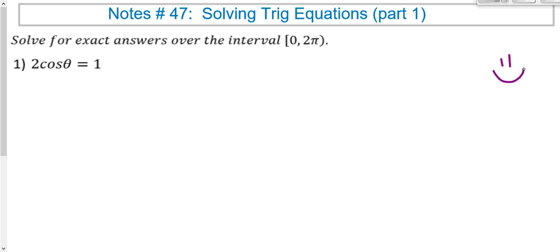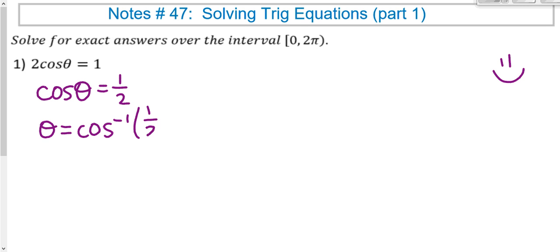So here's our first equation, 2 cosine theta equals 1. So let's divide both sides by 2, and we get cosine theta equals 1/2. Now this should remind you of the inverse trig problems we've been doing. We're looking for the angle whose cosine is 1/2. And if we take the inverse cosine of both sides of this equation, we get theta equals inverse cosine of 1/2. So you ask yourself, what is the angle with a cosine of 1/2? Well, when we were doing the inverse trig assignment, we were limited to just one answer. We were limited to just the quadrant 1 answer.